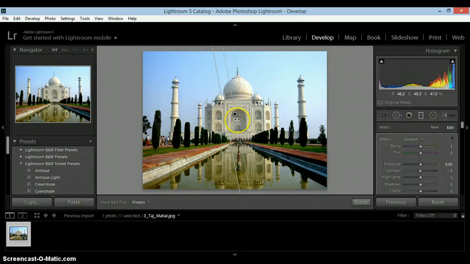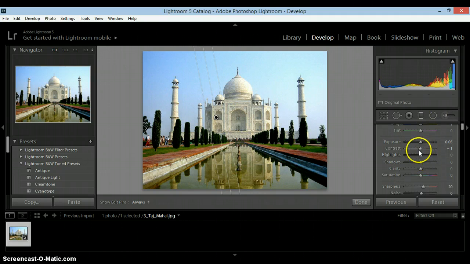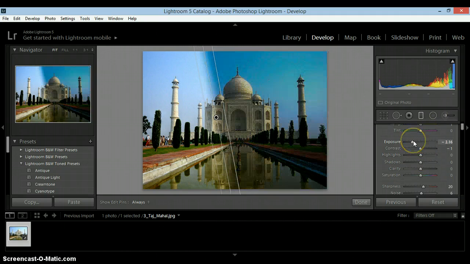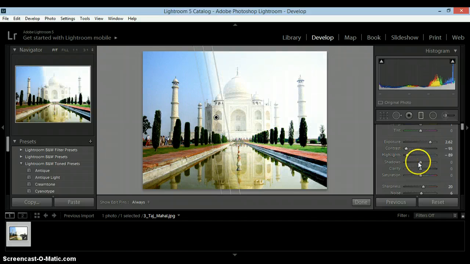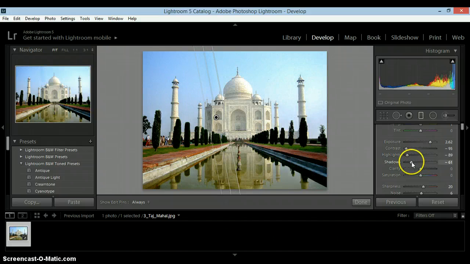Okay, so now you see this tool, and you can move it around, change the size of it, and you can play around with it and even twist it if you want to. But we'll leave it like that just for kicks and giggles, and then we'll come over here to this tool palette, and you can play with exposure, turn up or down the contrast, and you can just play with these tools right here until you figure out what you really like.